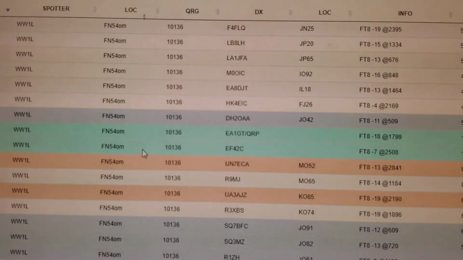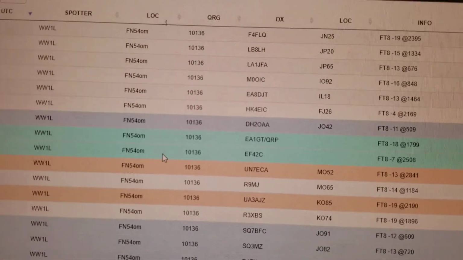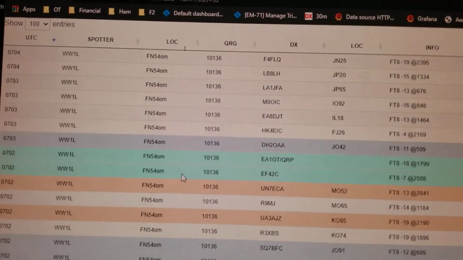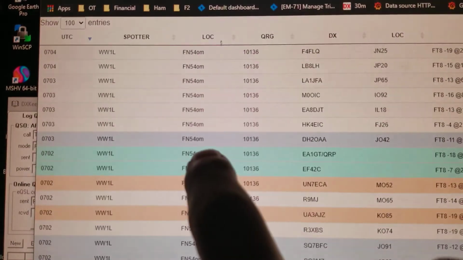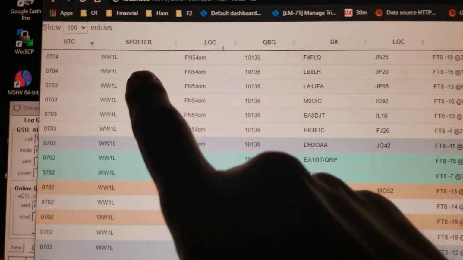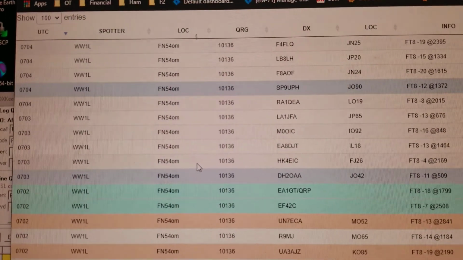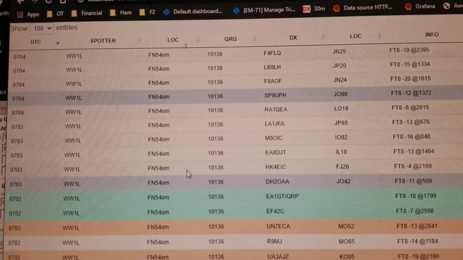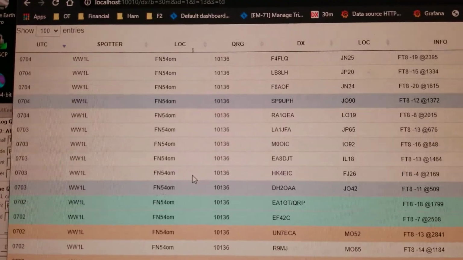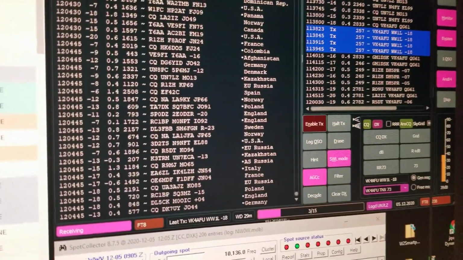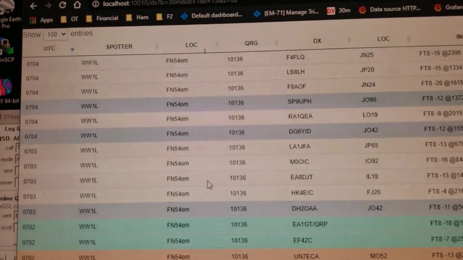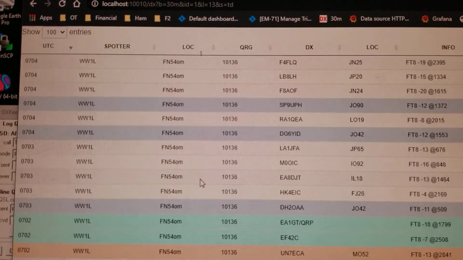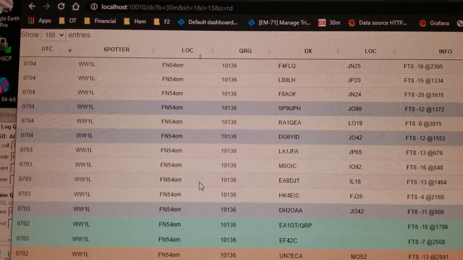But if somebody else was on this system, their data would be showing up here intermingled with my data. So if there were 15 other people, their data would be intermingled in here with mine. And in truth, I could filter out my data as well. I could say I don't want to see mine. But honestly, it's so much easier to watch this screen than it is to watch this screen. And it's reacting within seconds of whatever comes up on JTDX. And this also works, by the way, on WSJTX. So it works on both.